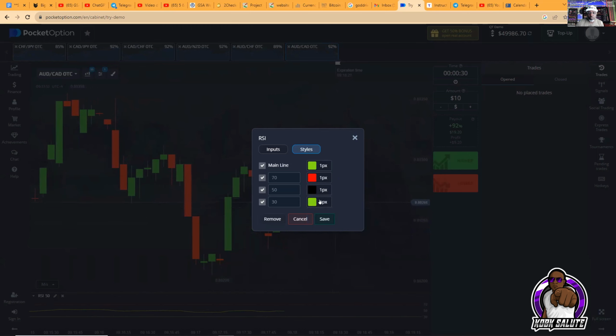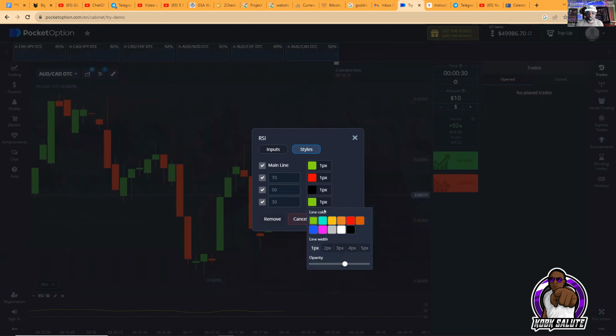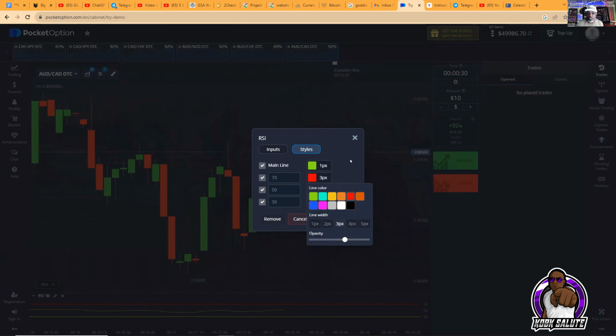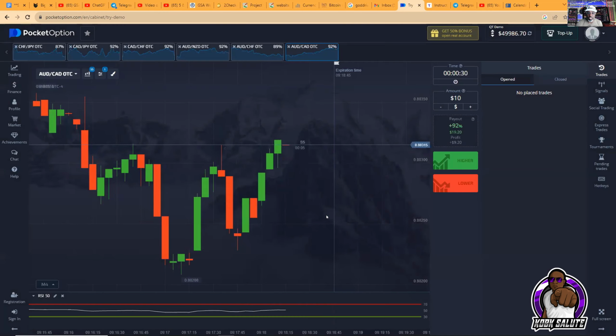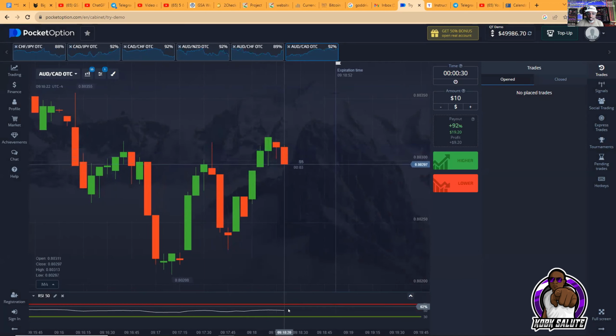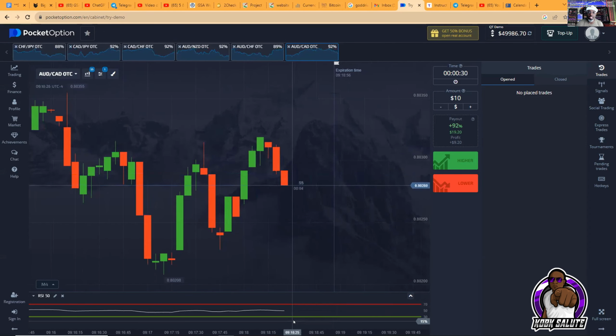Now, some people like their lines to be a little bit thicker. So if that's the case, you'll just click on that 1px, that stands for 1 pixel. You can increase that to make those lines a little bit thicker so you can see. So I can go to 3 pixel, I can go to 5. It really doesn't matter. And then once you're done, you hit save. So now I can see this clear. I change my signal line to white so I can get a clear identification of what to do when I'm trading with a quick glance, and then I can execute a trade.